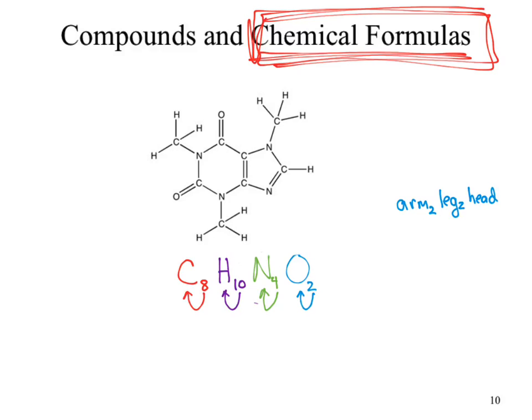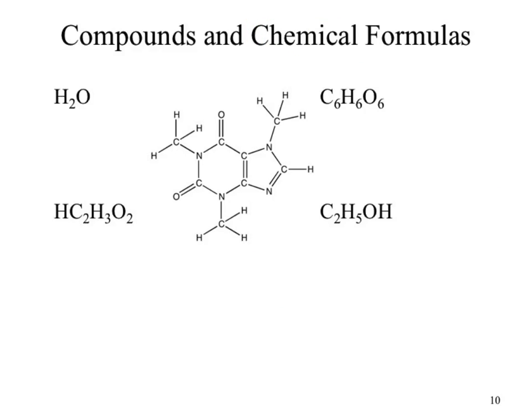Yeah. So when we go to a formula, we lose a lot of structural information. We don't necessarily know how those things are connected. What we've decided is that we don't care about that information in this class. So be cognizant of that when you look at a chemical formula. It's lost a lot of information. It's just easier to represent. So let's take a look at some formulas.